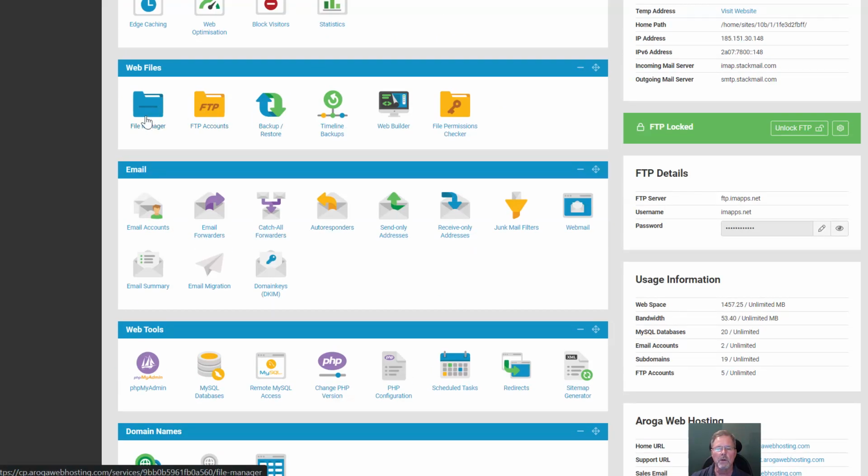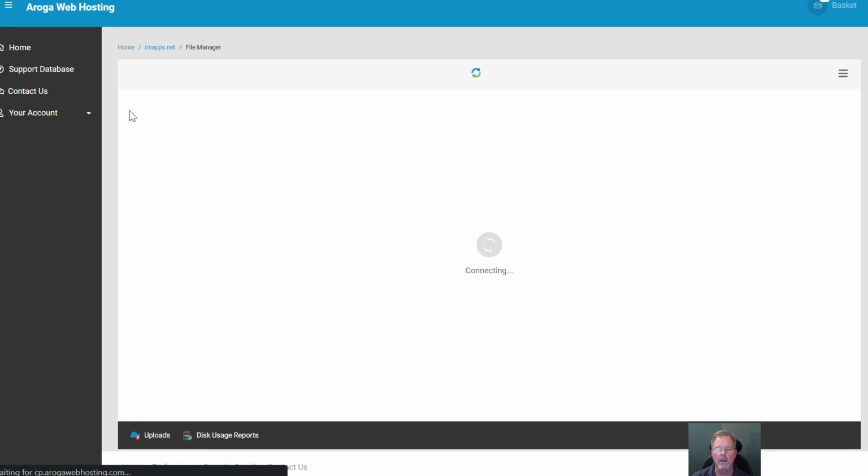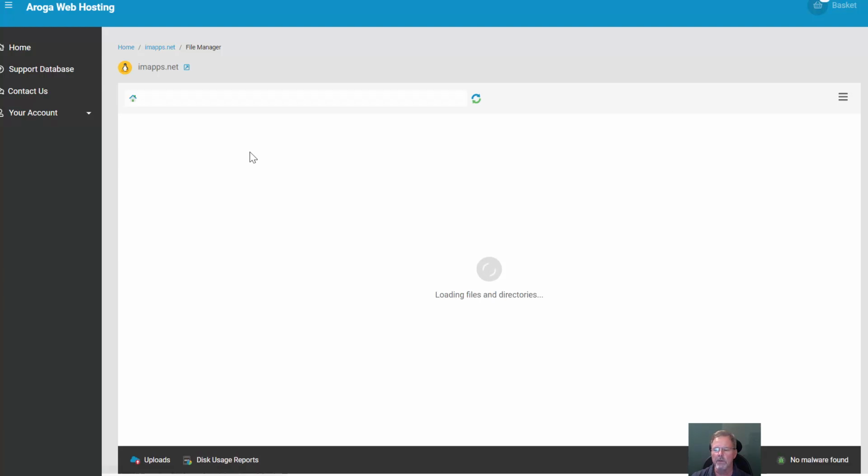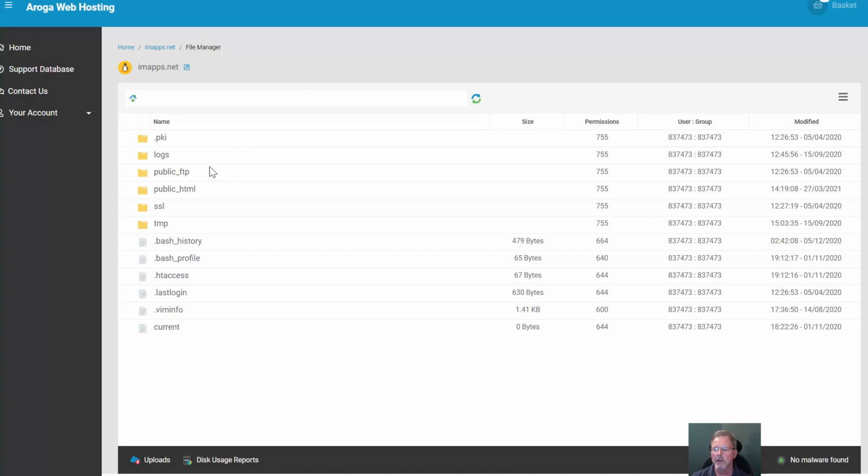In this case I will start with the file manager, because anyhow there you have to do the job. And now I have a lot of files on this because I have a lot of subdomains for different things. But when you come in here, down in the right corner you will see the infected files.